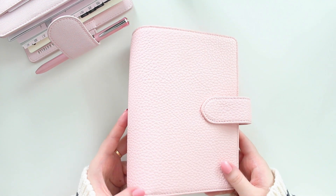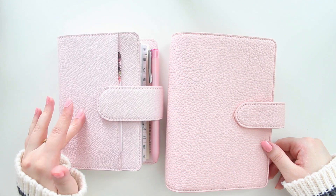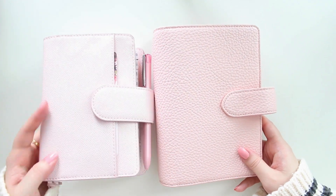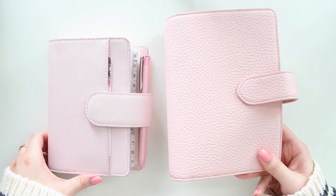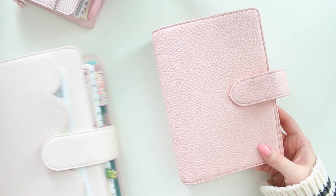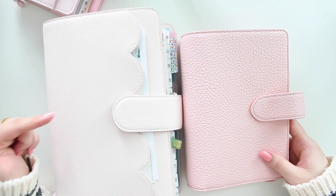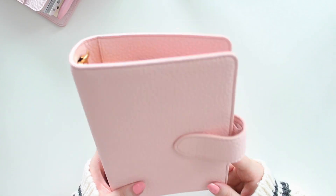I want to do a quick color comparison in case you guys are looking at the pink covers from Oristel. I have my Airy in A6 in the Cake and Sprinkles — that's a saffiano leather — and you can see this one is lighter with almost a yellowish undertone. And if you want to compare it to the Camellia, I have it in A5 here; the Camellia looks almost white on camera, it's a very very pale pink. So that's just a little color comparison for you guys.